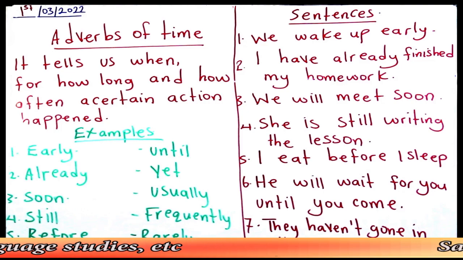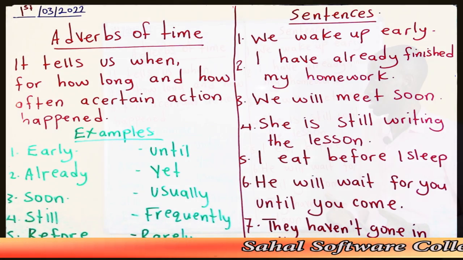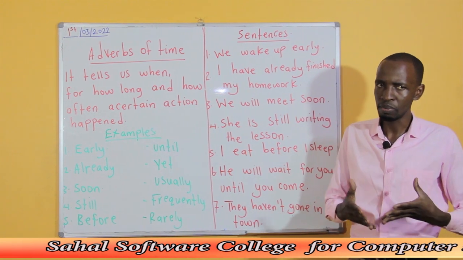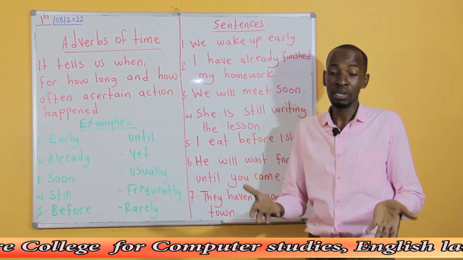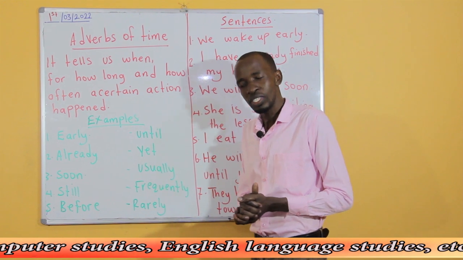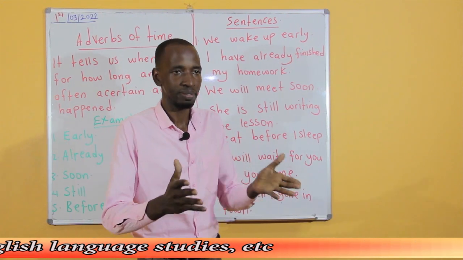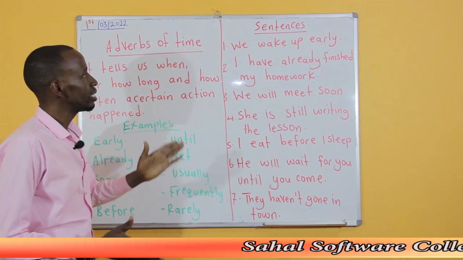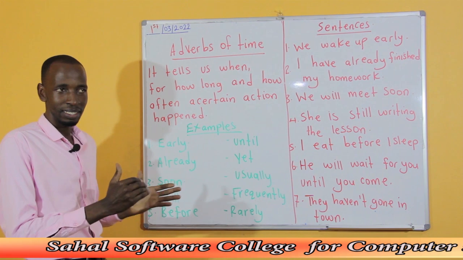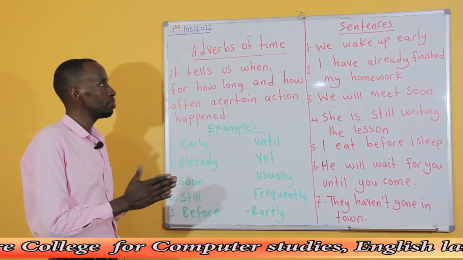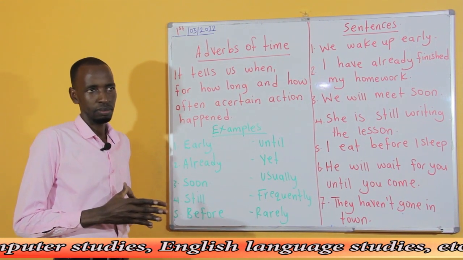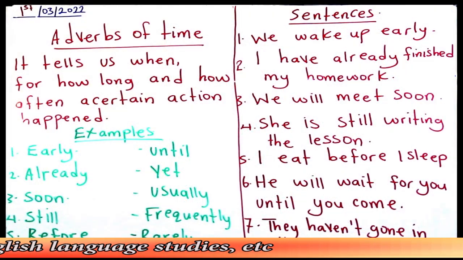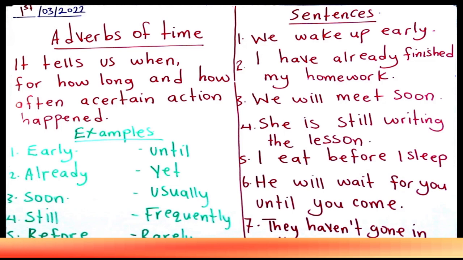So, this is what we are going to discuss. This is very interesting because time is very important. Some people say time is money. I think time is money. So when you waste your time, you waste your life. So don't waste time. And when you're talking about time, please listen attentively, because this is a very, very important lesson. That's why I told you that at Sahalsoftware College, we give you the best service in the whole world.